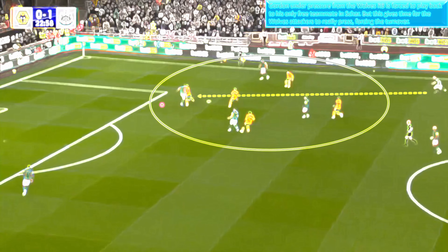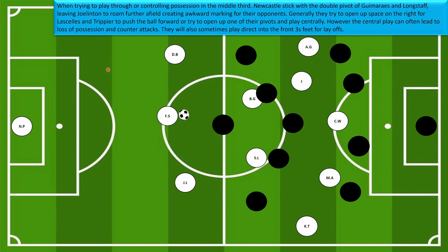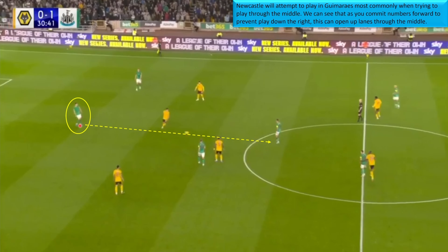When they push the ball into the middle third, Newcastle tend to play in a 3-2-5 setup that most big teams use nowadays — like Man City and Arsenal, who tuck their full back into a central pivot role. Newcastle instead push Trippier up onto a wing and tuck Almiron inside. Joe Linton comes in centrally and Gordon stays wide, with Linton playing sort of as a central attacking midfielder. Almiron and Wilson hold the striker's line. Against Wolves, Newcastle often try to get through Guimaraes rather than Longstaff, particularly when teams deny play down the right.